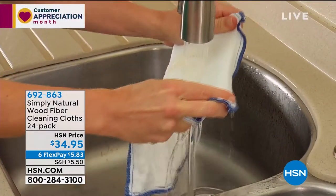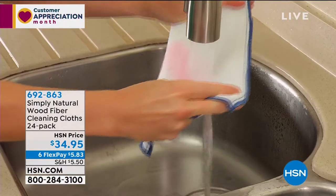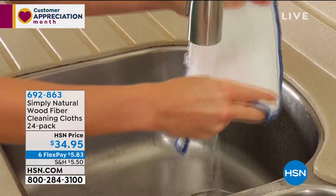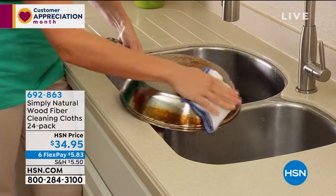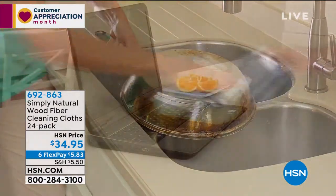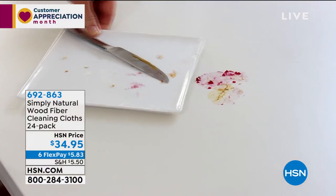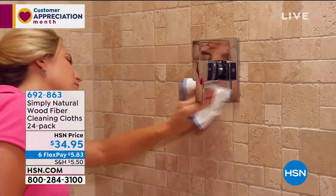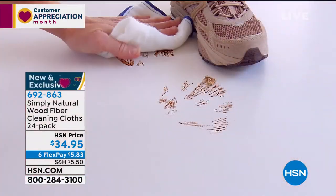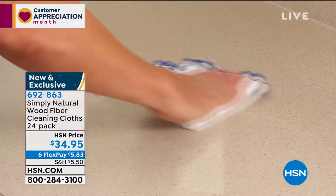You simply wipe with your Simply Natural wood fiber cleaning cloth. And this is just using water. Then you rinse it clean. When you swipe, you are lifting the dirt, the bacteria, the grime from every surface, and then you just rinse it clean. So you, quite frankly, may never need to use paper towels again, which is such good news, because I'm telling you, paper towels are liquid gold these days. So this is a great solution. They've been very, very popular.